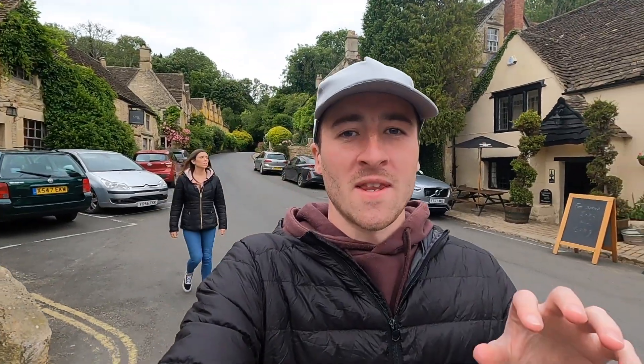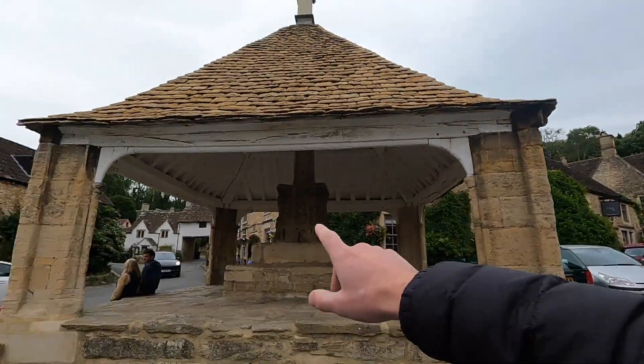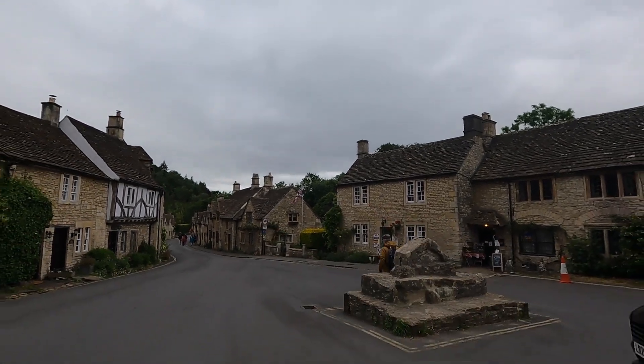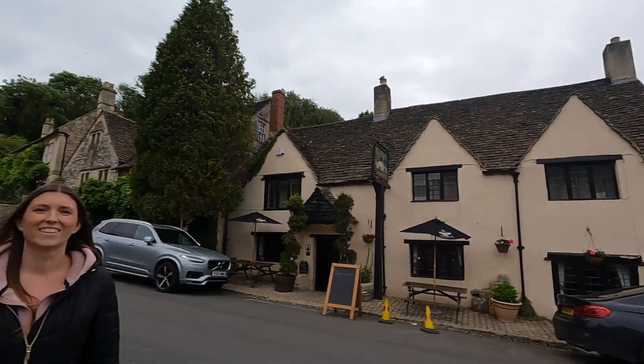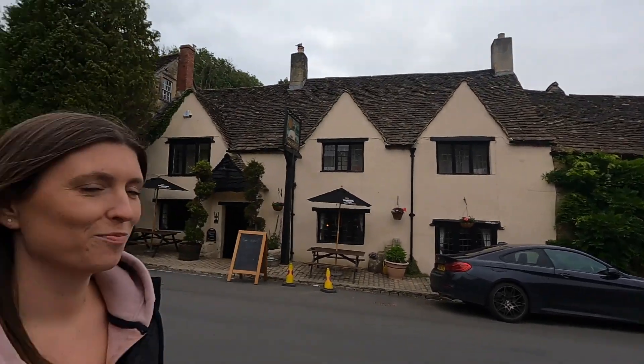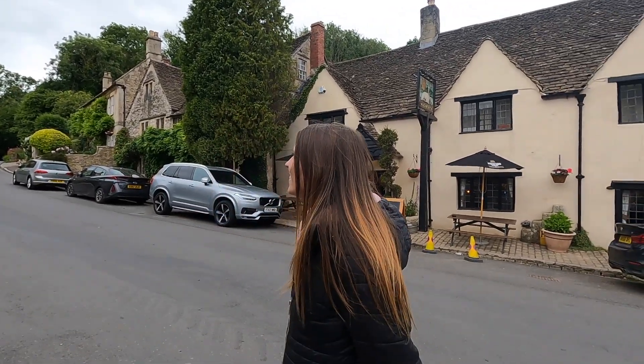Standing in the center of the village: there's one pub there, one pub there, a church, a woman selling ice cream, and the main photo spot is just down by the bridge. That is literally it. There's also someone selling cakes outside their door with a little letter box saying 'please be kind and put your money here' — so there's not even an actual shop. It's literally cakes, ice cream, pub, pub. It is the smallest village I think I've been to — super cute.